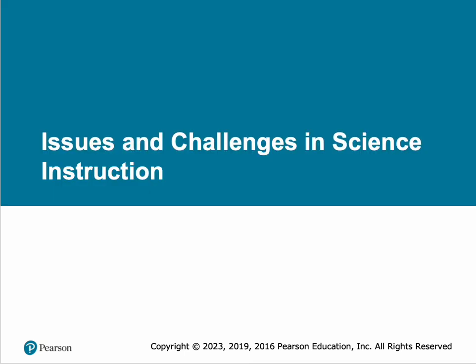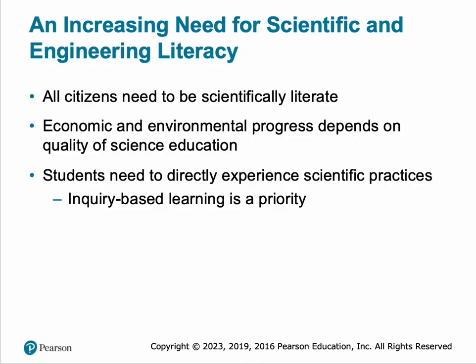So there are issues and challenges when we're using science instruction and technology. There is an increasing need for scientific and engineering literacy if you're going to do it this way. All citizens should be scientifically literate, but not all are. Economic and environmental progress is going to depend on science education. And students need to directly experience scientific practices, and this is where inquiry-based learning is just vitally important.